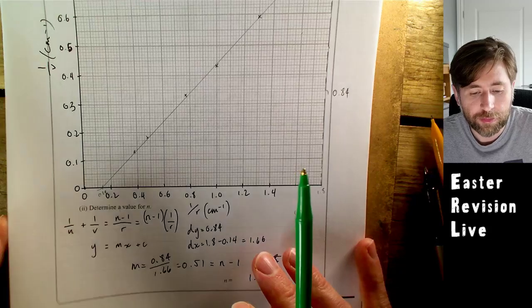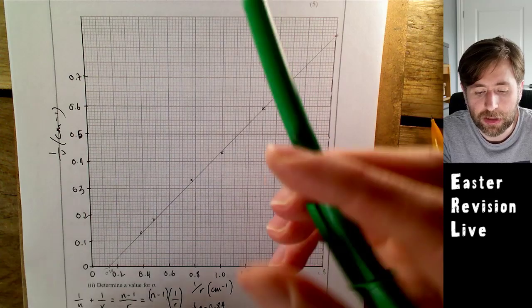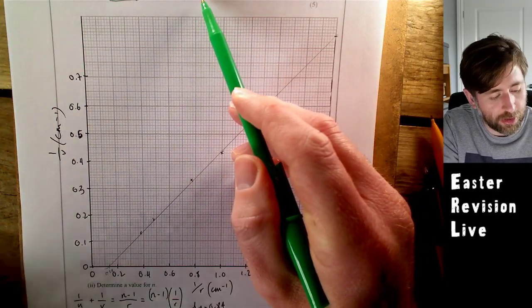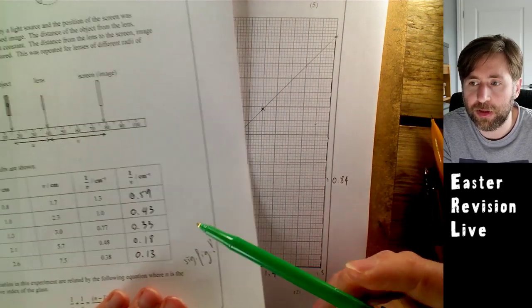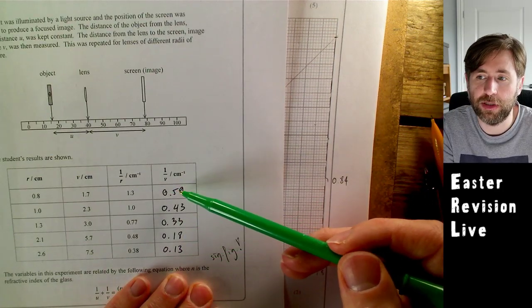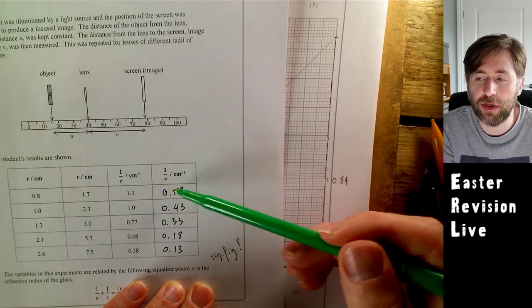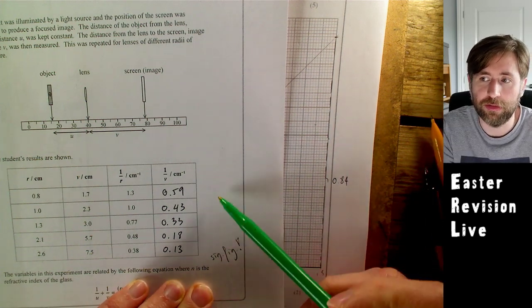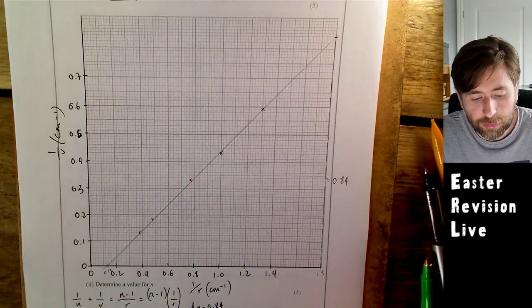Okay, use the grid below to plot a graph of 1 over v against 1 over R. You have to draw a graph, and you have to use the columns for processed data. So let's have a look at our data. We've got 1 over R, we don't have 1 over v, so we just calculate that. And just draw your attention, this is an incredibly easy mark to lose, because you need to make sure you use the same number of significant figures as the rest of the table. These all come out as long numbers, okay? You need to round them to the same significant figures as the rest of the table, so don't lose that easy mark. And then plot your graph.